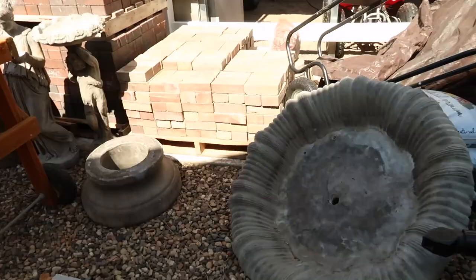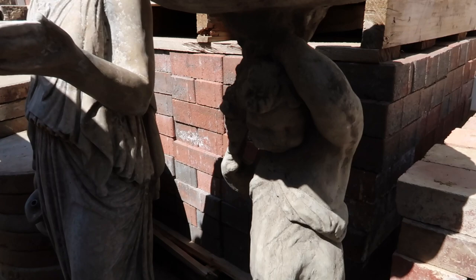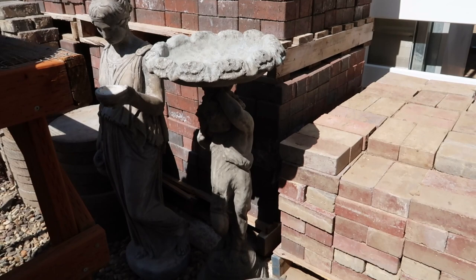Okay, so I'm back behind the barn now, and we've got the fountain in pieces along with the Hebe fountain that we removed from underneath the crab apple tree. But this is the Spring Nymph right here, which we'll probably be able to see much better once it's out of this little area here. But that's the top piece. Here's the bottom piece. There's the bowl.